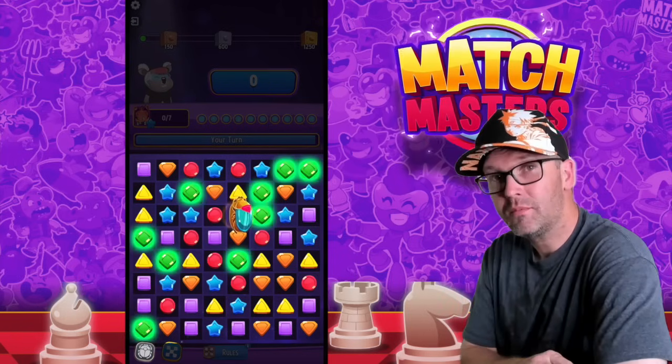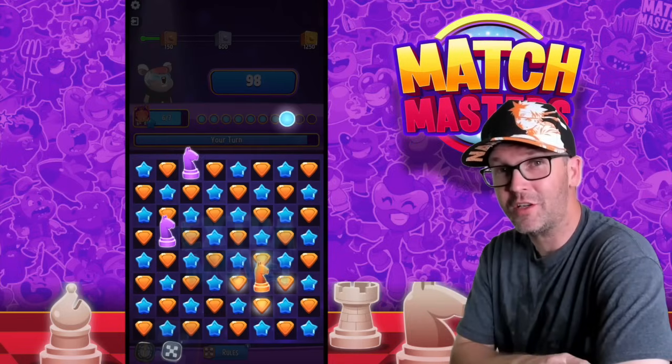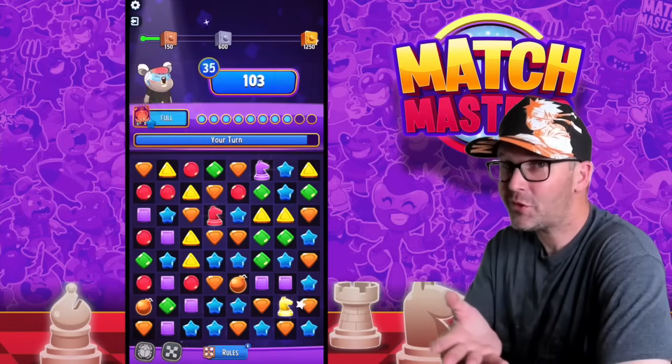gonna pop for us. Now I kind of lucked out on this one because I had that orange knight out there, but try to see if you can have 3 different colors for the knights before popping it. That's usually going to give you a good chance of having that knight activated and, once again, score them points.